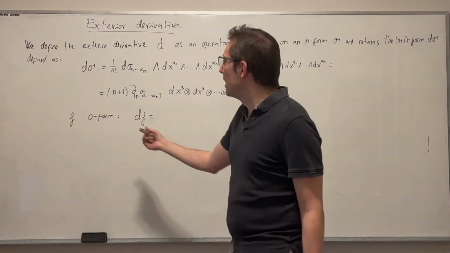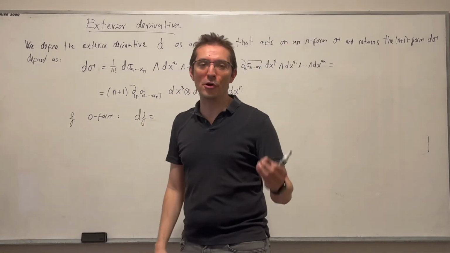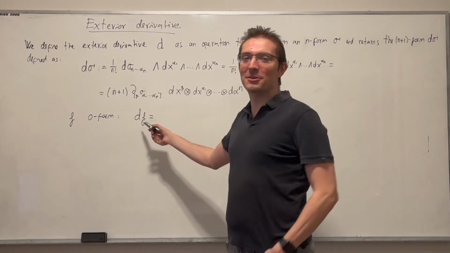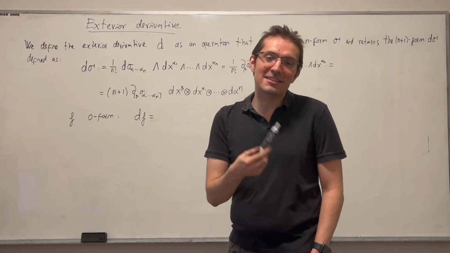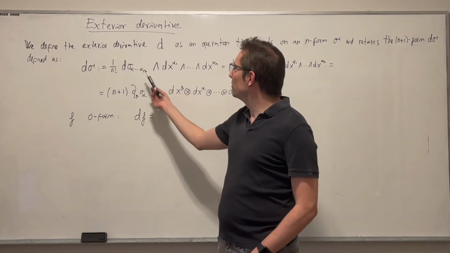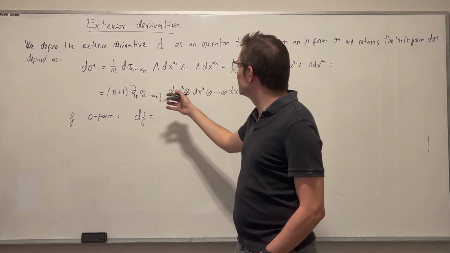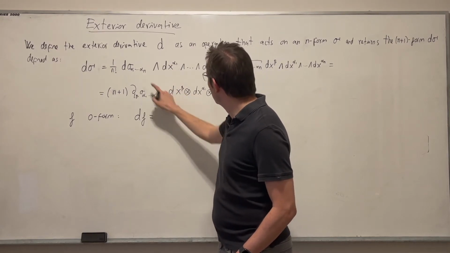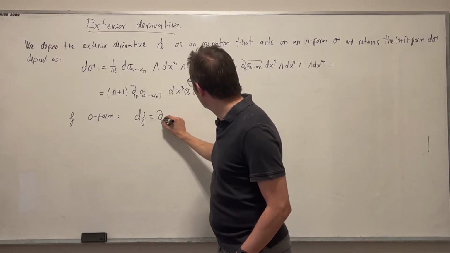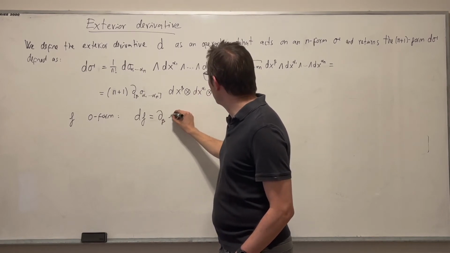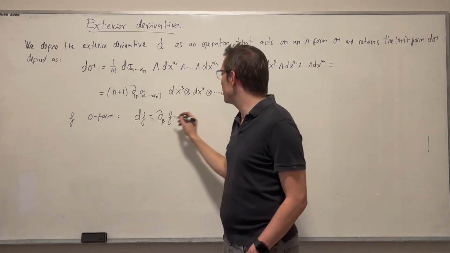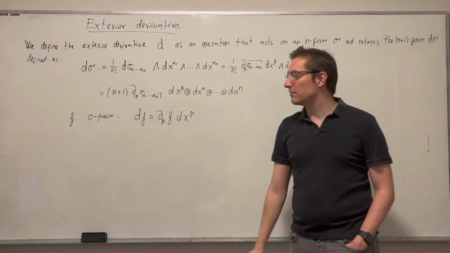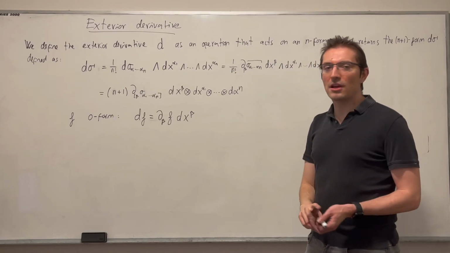Let's begin with the simplest of forms, a zero form, which is a function, a zero tensor. So what is the exterior derivative of a zero form, of a function? Well, easy, it's the differential of the function. So if we apply the formula that we have in here, that's very easy, because this thing is 1 over 1, so nothing. It's just the differential of the function. The differential of the function is the partial derivative with respect to, let's call it beta, of the function. And I don't have indices to antisymmetrize because it has no indices, and then dx beta. Then indeed, this is what we know already for functions. Okay, wonderful.